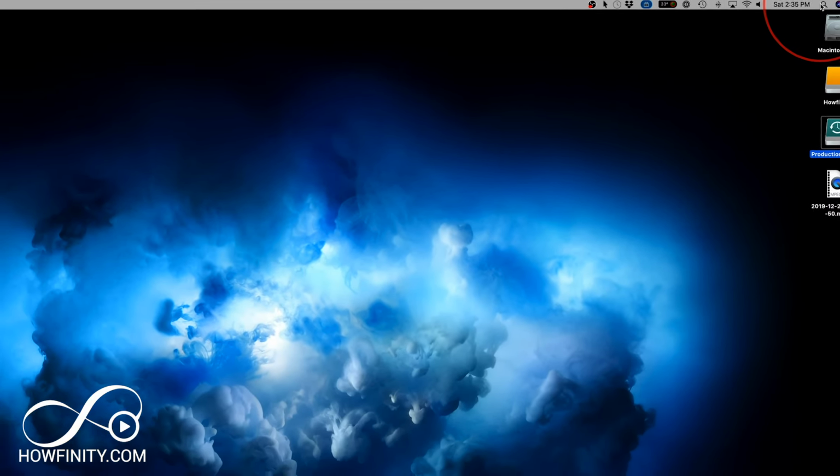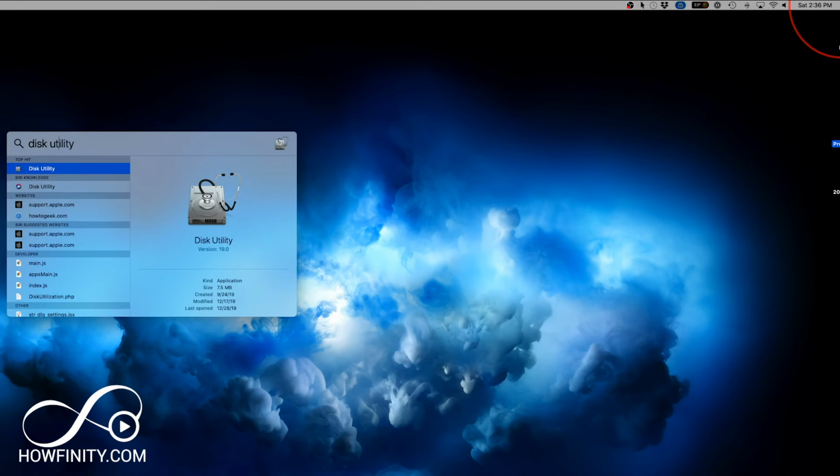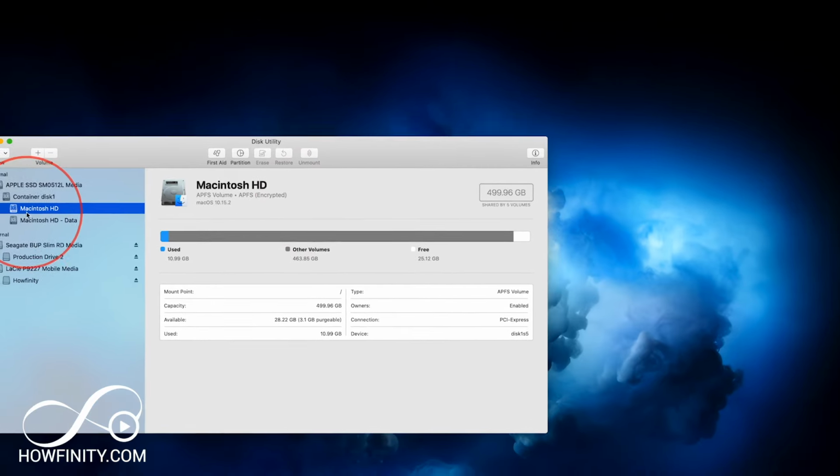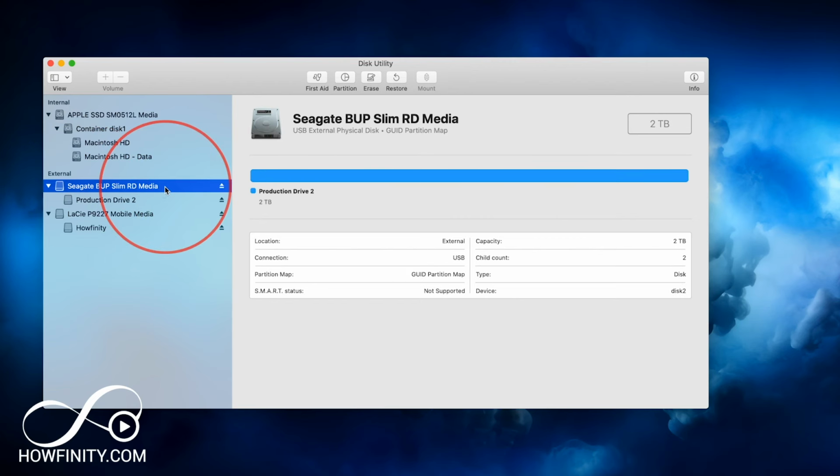I'm going to go to the search icon on top, and I'm going to look for the software called Disk Utility. Now, every Mac has this software. So go ahead and open Disk Utility, and do not do anything to this internal section up here. That's your internal hard drive. We don't want to touch it. We want to come to external, make sure our hard drive is physically plugged in, and then click this top layer of this hard drive here.